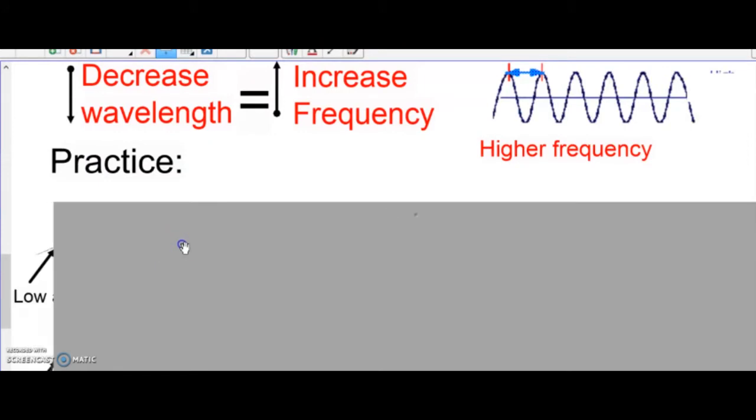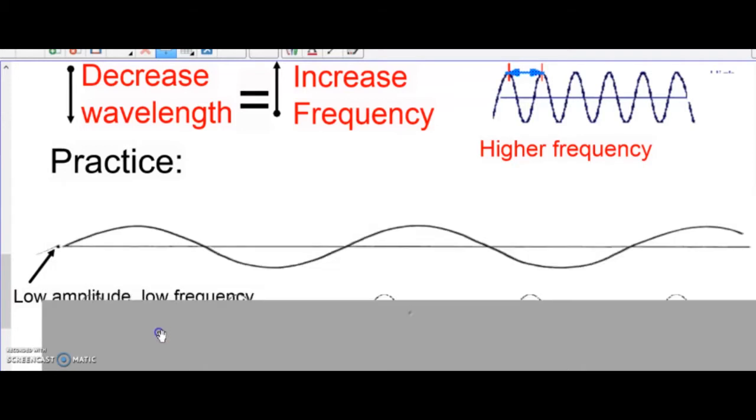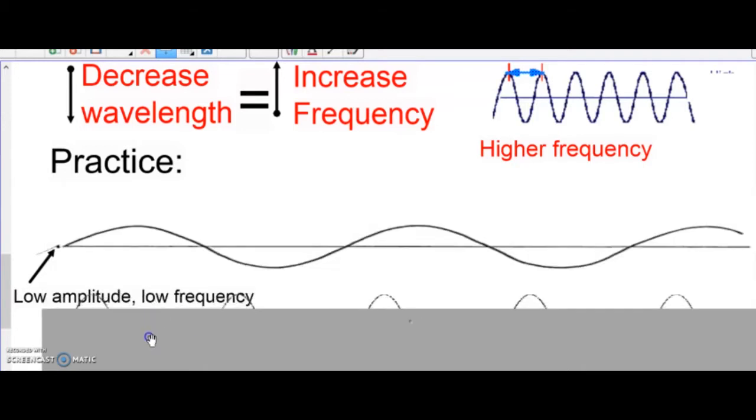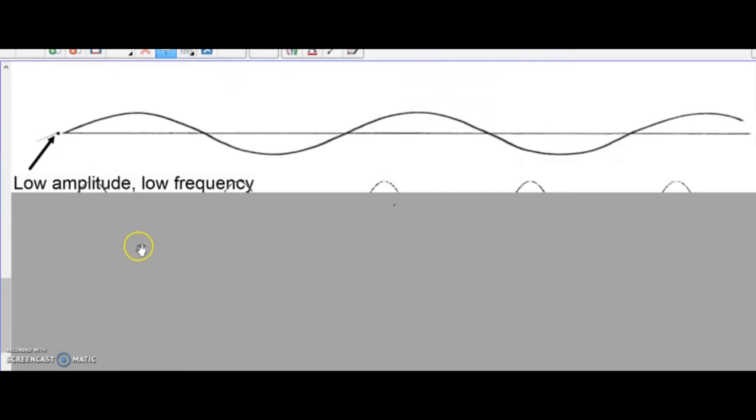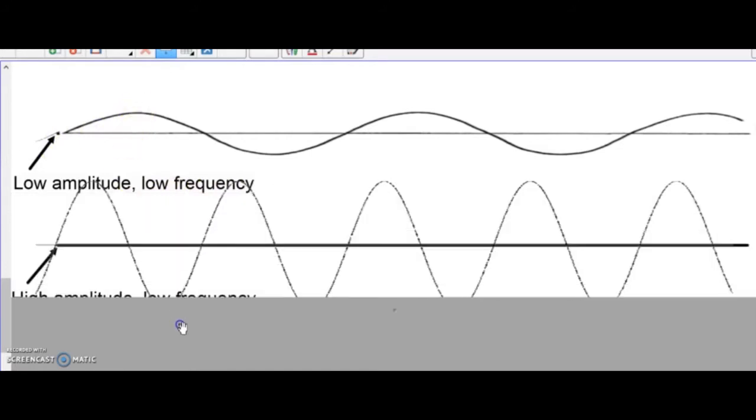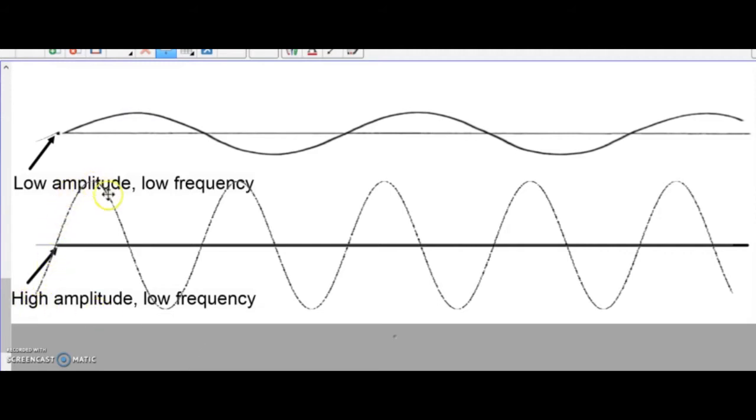Now this first one is labeled low amplitude, low frequency. That means there aren't very many waves and they're pretty low. I'm just going to show you what this one looks like. That's what you need to draw. Now the next one, the only thing that's different is that the amplitude is higher. So what's going to be true about those waves? This one calls for a high amplitude and low frequency. The amplitude is this height right here. If we make that taller, it looks like this. A higher amplitude, but still a pretty low frequency.